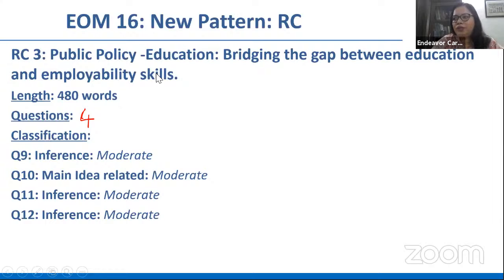The topic is easy to understand, relatable. It's almost an idea that we know that there is this problem of graduates not being equipped with employability skills and need, for them to cross over to work and take up employment in the corporate world. To understand that concept, to read the passage quickly, not a lengthy passage, and to find that the questions are moderate, makes this entire passage a very easy one. It's a wonderful package. So definitely yes to RC3.